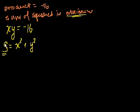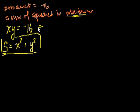Well, the first thing we want to do, we want to minimize this function. But right now it's a function of two variables. And we haven't done multivariable calculus yet. So it would be easier if we could express this as a function of one variable. And then we could optimize it with respect to that variable and we could substitute backwards. So how can we write the sum of the squares as a function of one variable? Well, that's where this equation comes in handy. We could substitute either for x or y. Let's just substitute y. So we could rewrite this equation, dividing both sides by x, as y is equal to minus 16 over x.